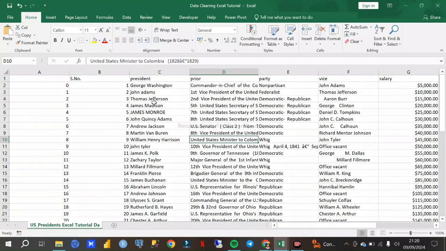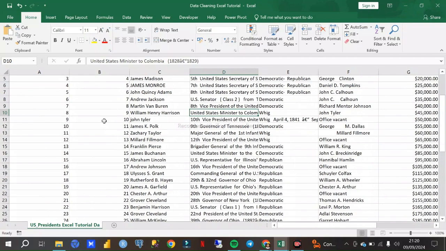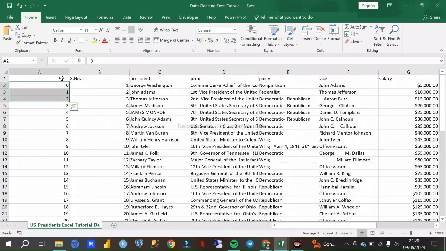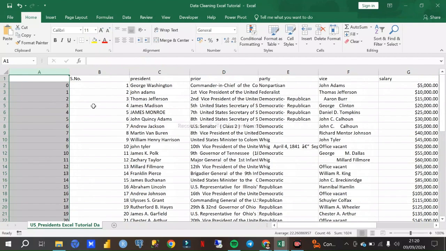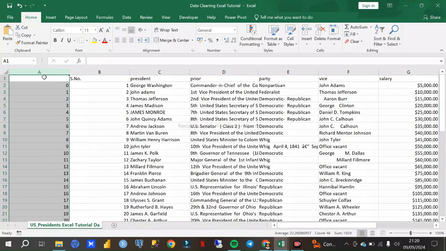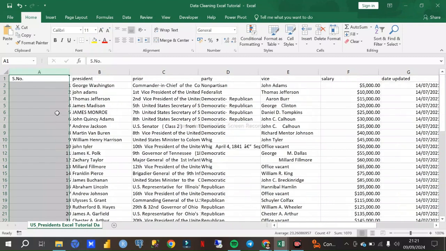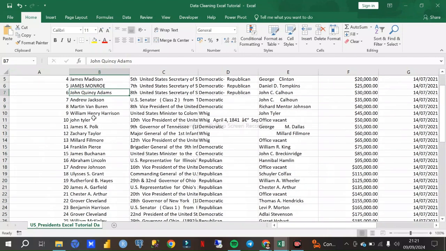Now we are going to format this data such that we take away the rows that are not important. If you see the serial numbers here, the serial number is counting from 1 to 45. So this column A, which starts from 0 to 44, is not important since we have serial number 1 to 45. The column that is not important, we're going to highlight it, right click and click on delete to take away the column, because we are not going to be needing it in this data.